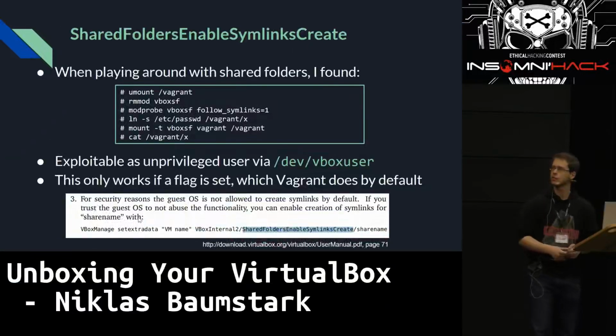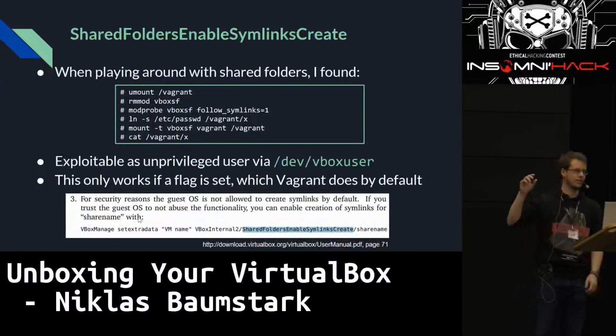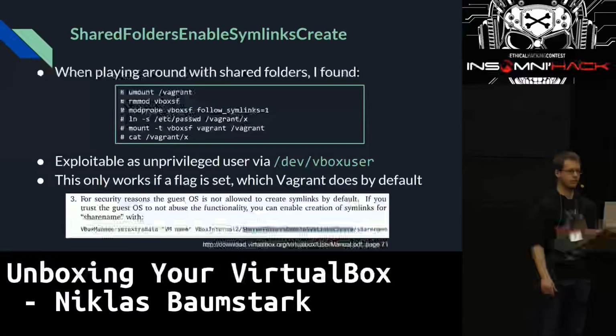All right, so I have a bit more time, so I can show you something else. When I looked at VirtualBox in the very beginning, I thought I found a really cool bug in VirtualBox, which actually wasn't. It was actually a bug in Vagrant. This is a wrapper around VirtualBox. And what I noticed is that if you could create a symlink in a shared folder, you could then force that symlink to be opened on the host rather than on the guest. So you can then read and write every file on the host because you can just create a symlink to an absolute path.